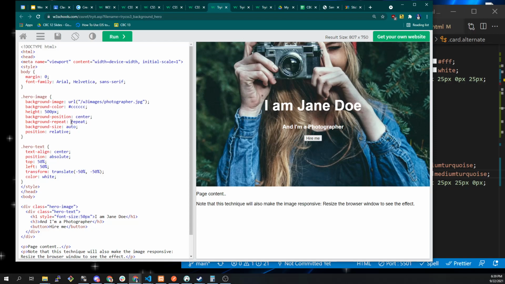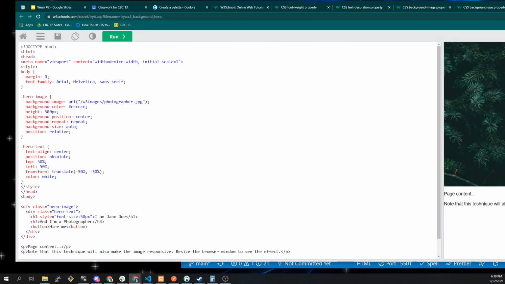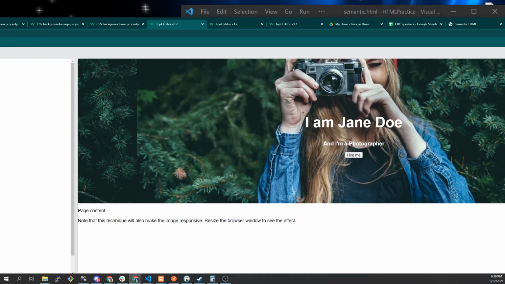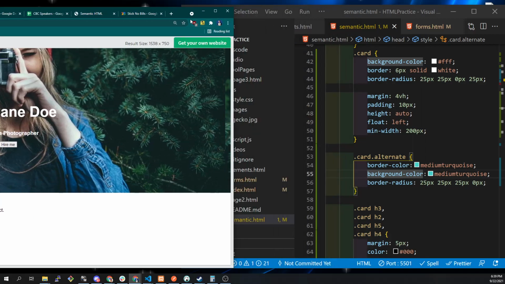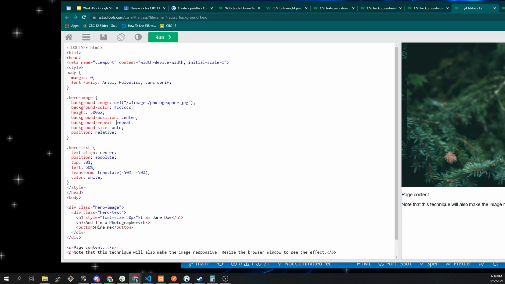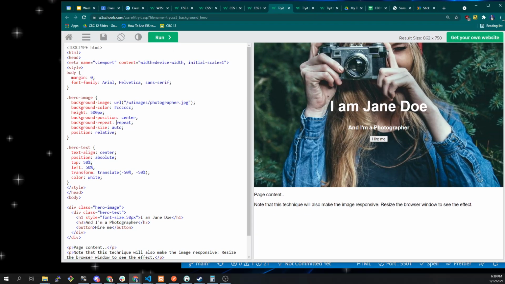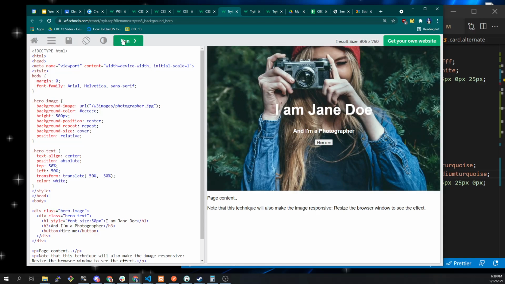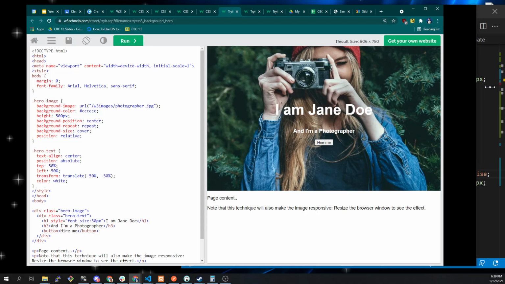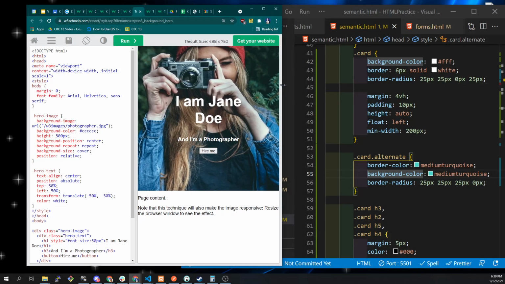Now, if we had it be repeat and we were able to make our window big enough, then if I drag this all the way over here, you can see that it starts to repeat because that was a really big image to begin with. Cool. And that's with the background size. So it was cover by default, which means it's just going to fit in this window as best as it can, and if the window has to grow or shrink, that's fine.